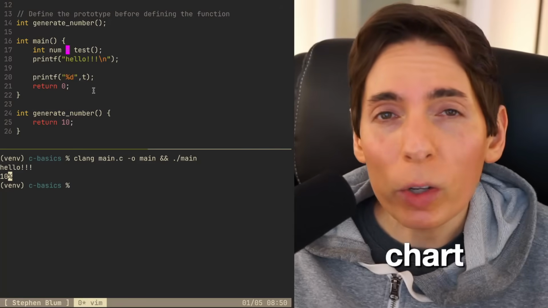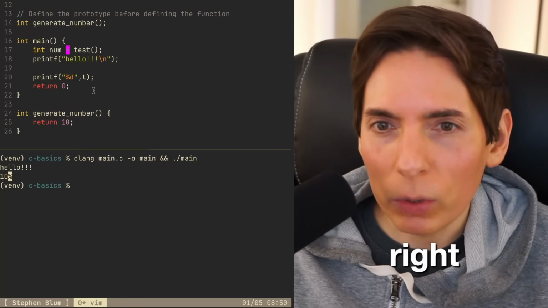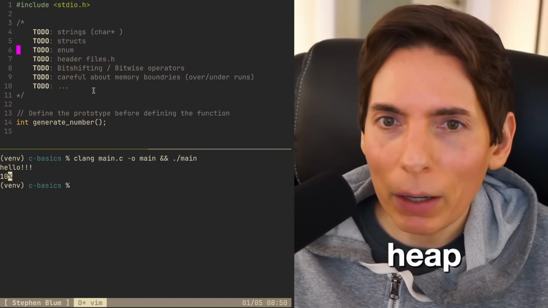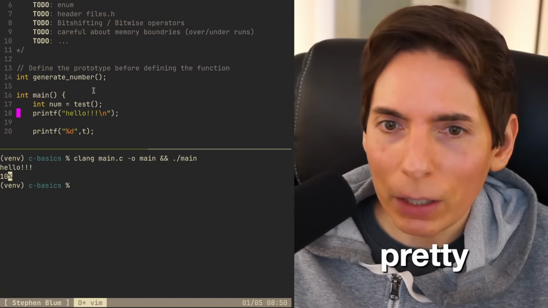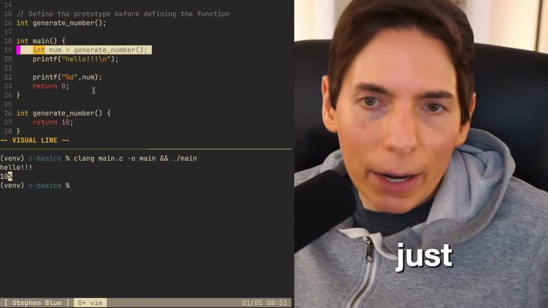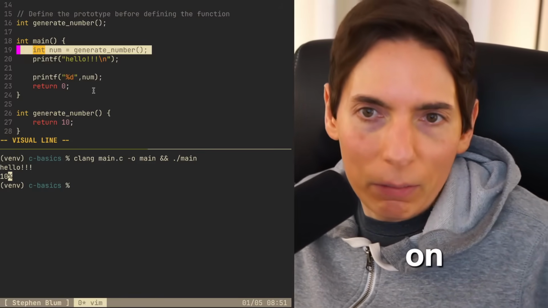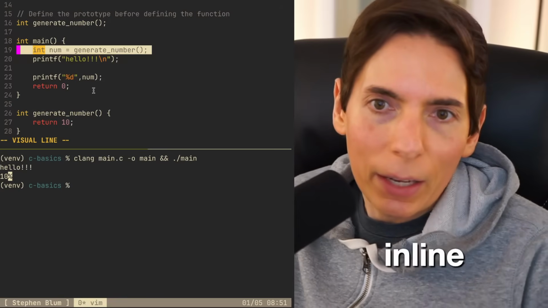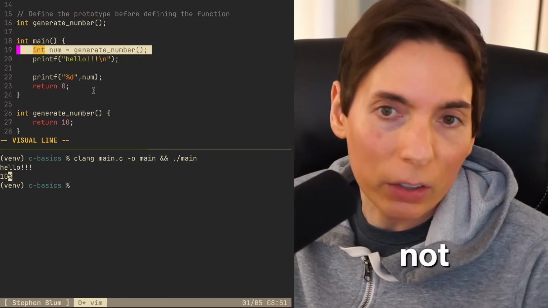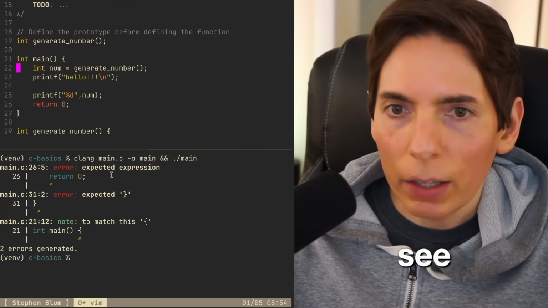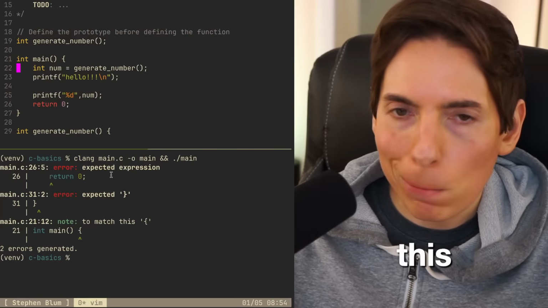To do a char pointer, we have to do a malloc, right? We have to do a heap allocation. I'm pretty sure we have to do heap allocation. It's just allocated inline, and it's not a very large data stack. Let's see if we can do that, and see if we can remember this.